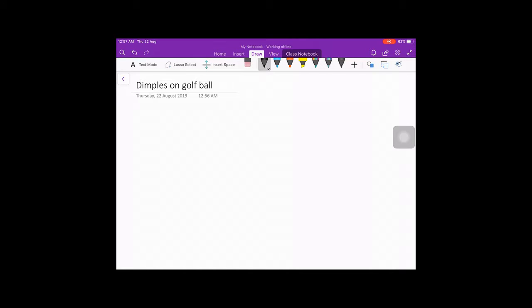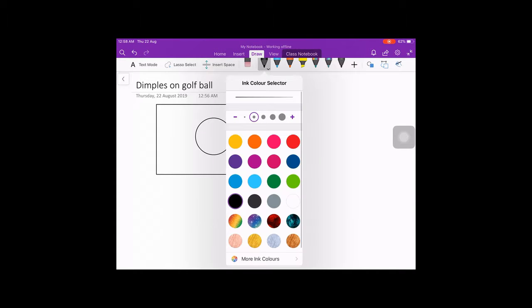Hello all, in this video let's see why we have dimples on a golf ball. In order to understand this, let us first consider a case of a ball without dimples. Let me consider a region around this ball where I am interested in studying the physics of the flow around this ball. Now let us consider the air is flowing from left to right.